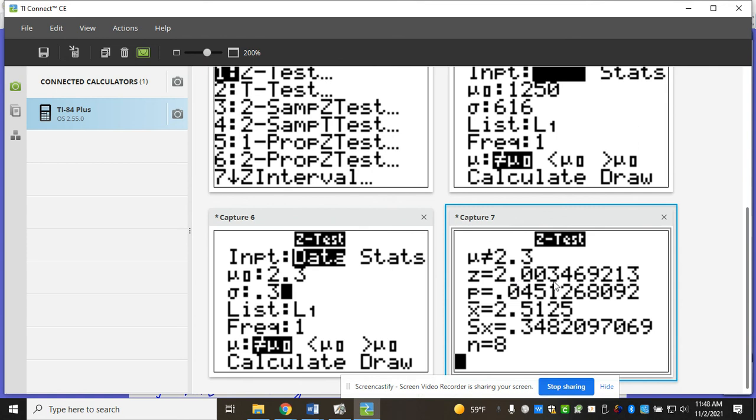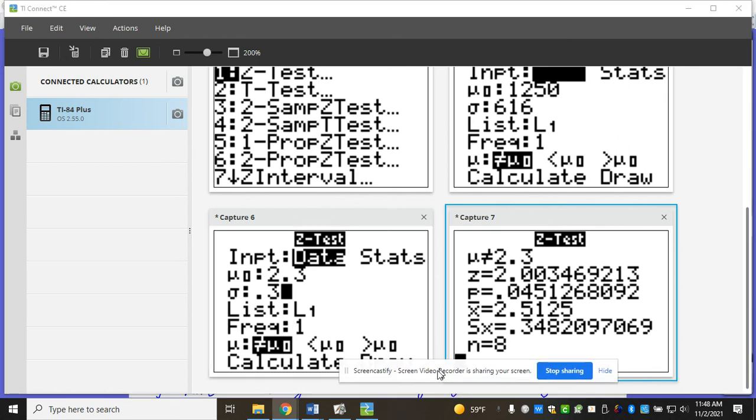So last chapter, I didn't think it was very helpful at all. Here, if it's going to give me at least 3 things directly that I would have had to go type in myself, I now think it's starting to be worth it at this point. So I would suggest using the calculator method. Even if it didn't give me all my data and it just gave me my means and stuff, I would probably still start to use this. But that's totally up to you. We're getting the same thing that we did by hand. You just have to remember that in your calculator, when you clicked not equal to, you are telling it to do 2-tail, which means it multiplies it by 2 for you. Questions?